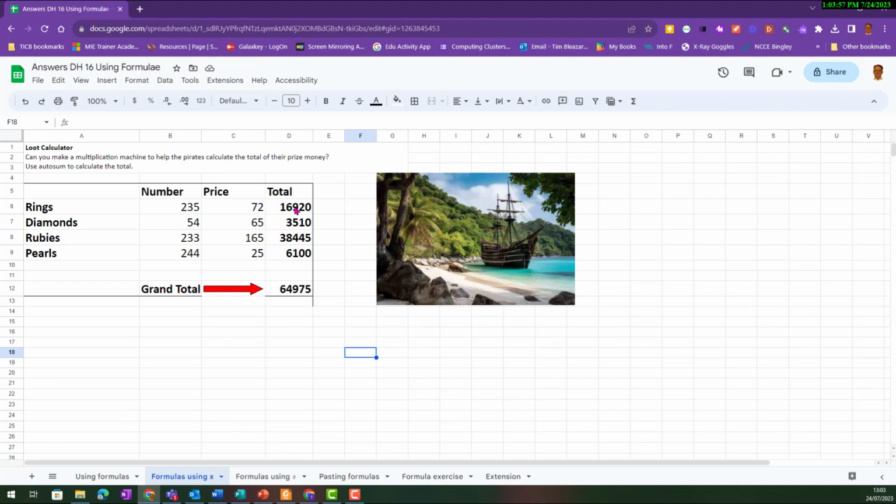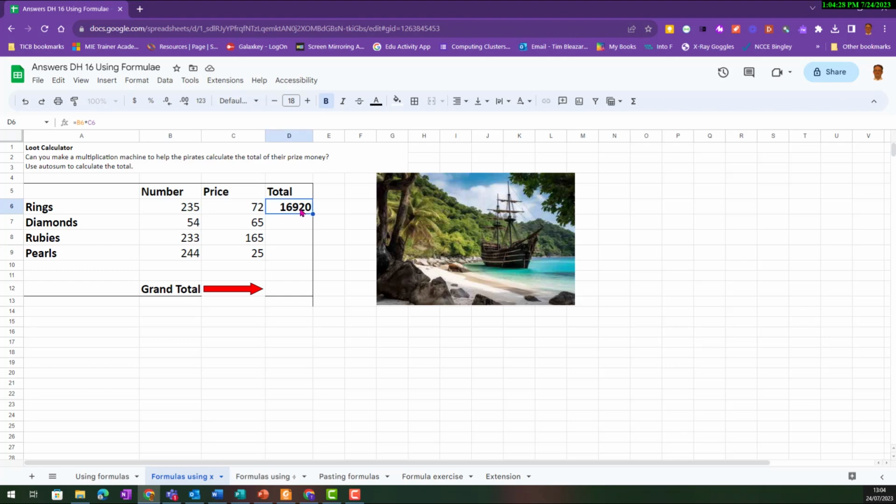So you can see I've put the answers in here. So let's just remove these answers, and then what we do is we click where we want the answer to go, press equals, press the first number, and you can see it's already autocompleting this because I've already done it, and then they press an asterisk, press the second number, hit enter, and then that's in there. So then they work through, we get the pupils to do these one at a time because we haven't shown them how to copy and paste a formula yet.